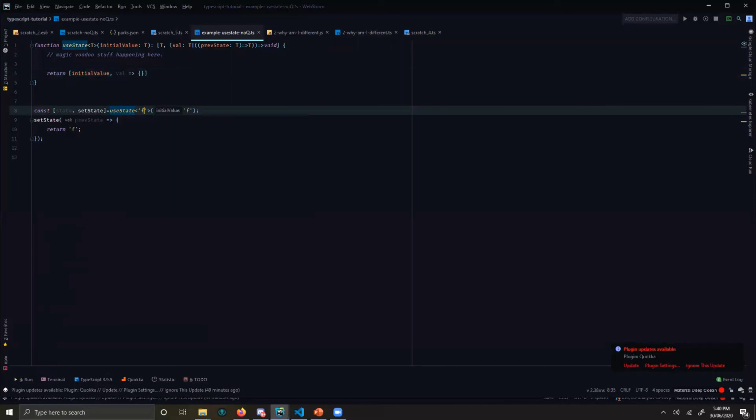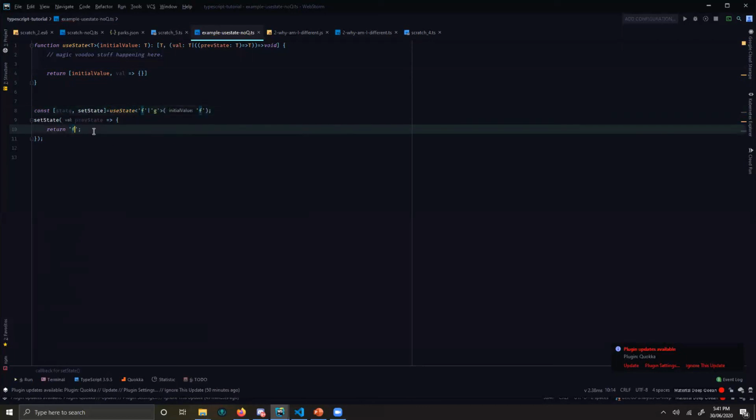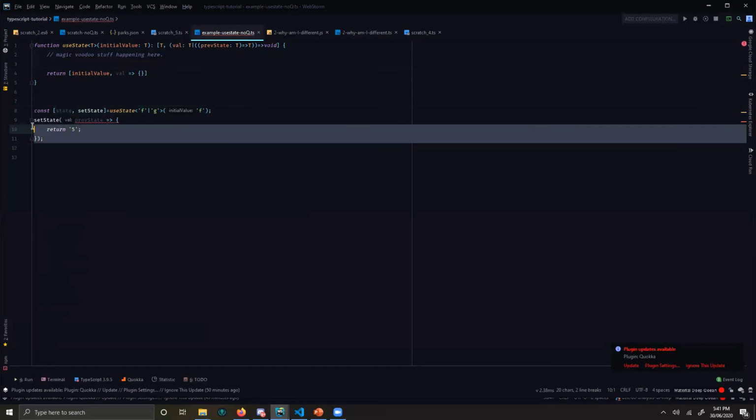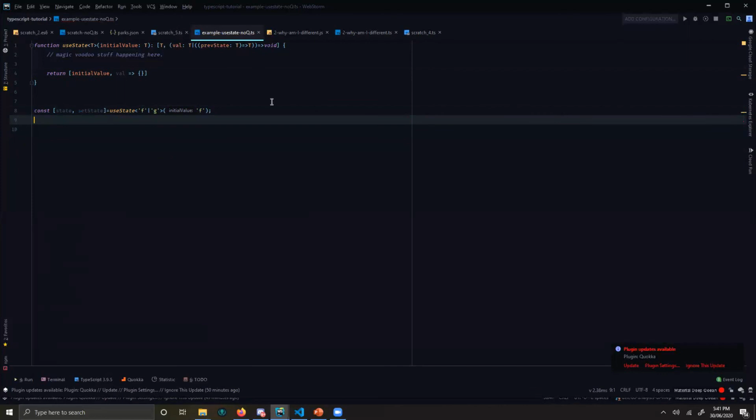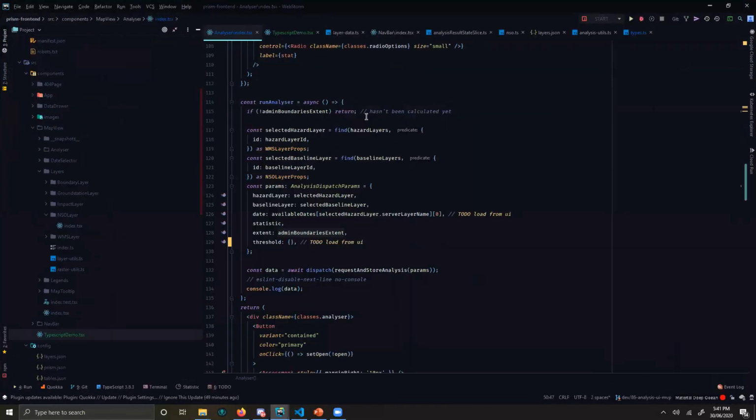And if we want, we can also give our own type. So we can say FOG, and then this is also applied to the same system. So if we try to put 5 here, it won't let us. So that's one cool example of how they might have implemented set states.